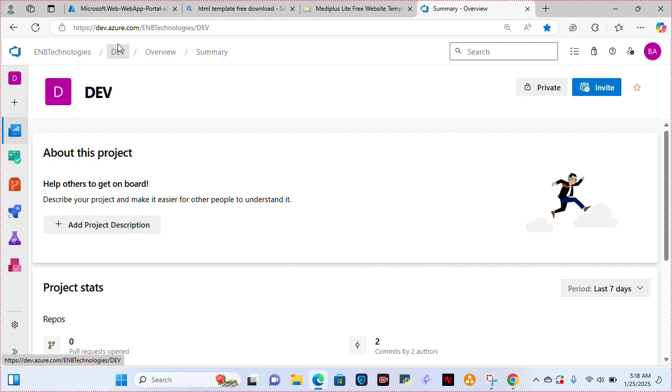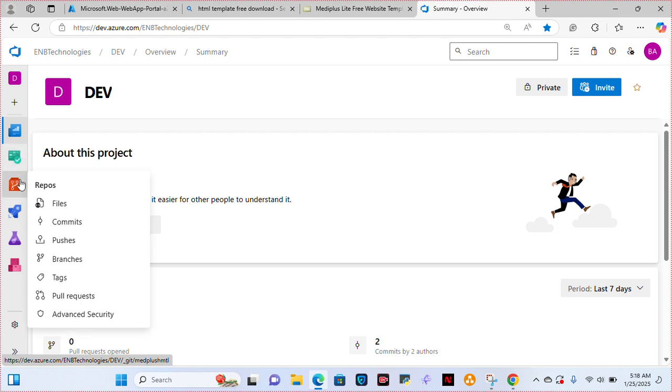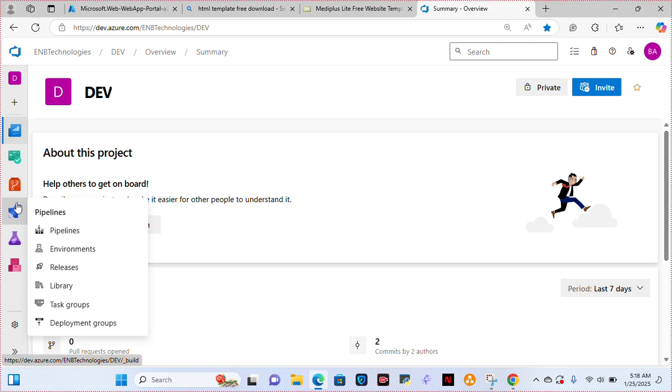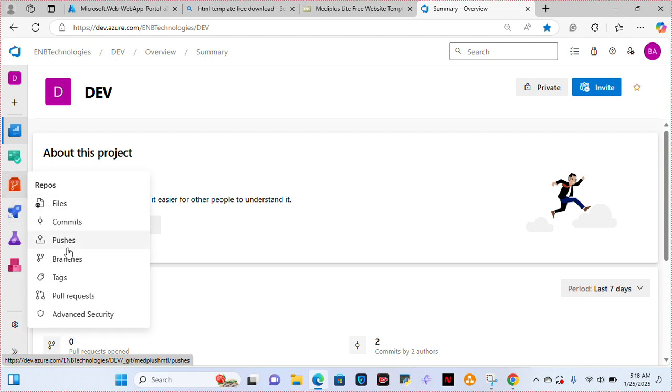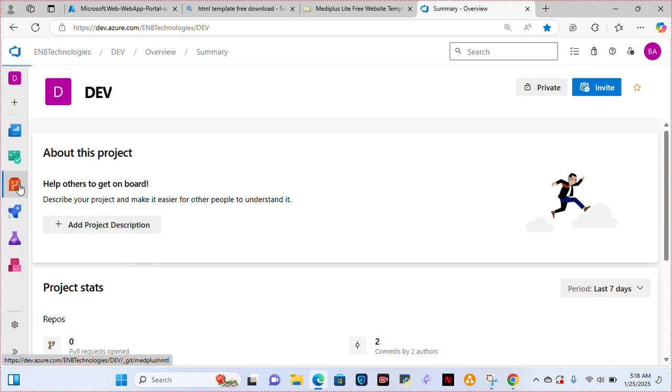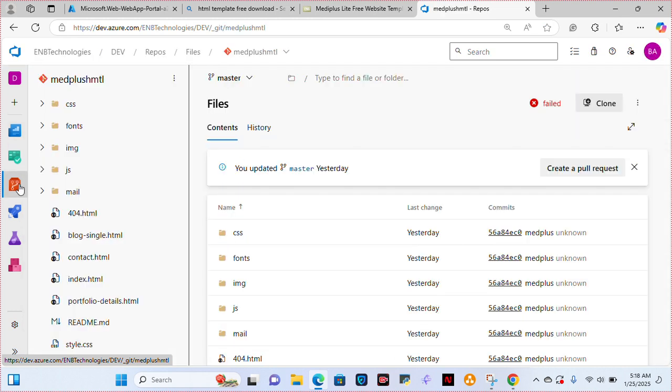Now once I do this, I am going to come down to my repository. Okay, this is my repository. I will just click on it. It's going to open. Now I want to upload a new repository. You are seeing this because I already have my DevOps account opened.